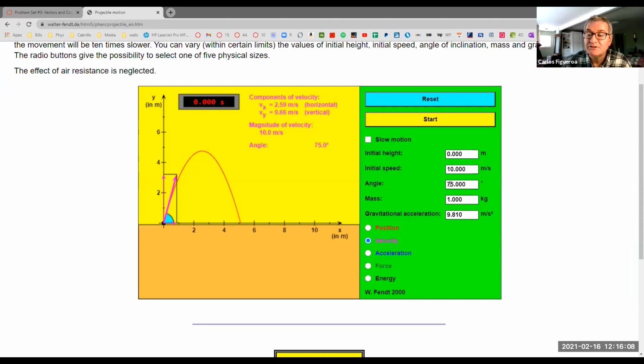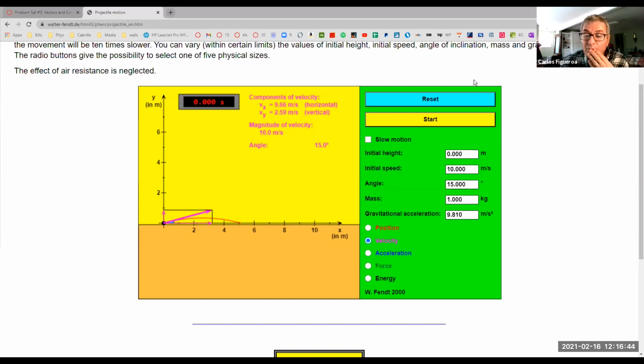Now, if I come in here and I change the angle, let's say to 15, you could see that the components are quite different now. And you could see that the X component has reversed in value. That's sort of a strange thing, how they have the exact same values as before. So just as we would expect, you're getting this reversal of the X and the Y's here. But what I want you to pay attention to is something different.